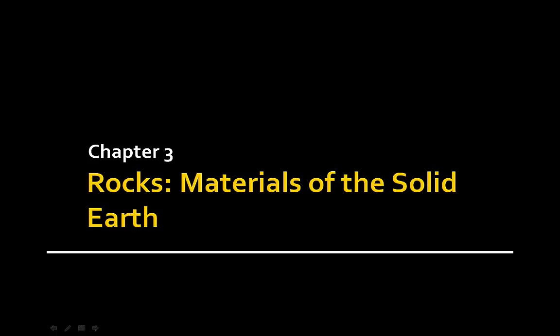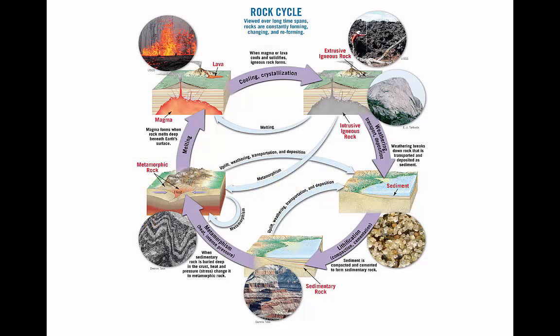Chapter 3 continues the trend that started in Chapter 2. In Chapter 2, we started putting the atoms together to create minerals, and now we're putting minerals together to create rocks. There are a lot of geology textbooks that start talking about rocks first before getting into the rock cycle. However, I like the fact that your textbook starts instead with the rock cycle.